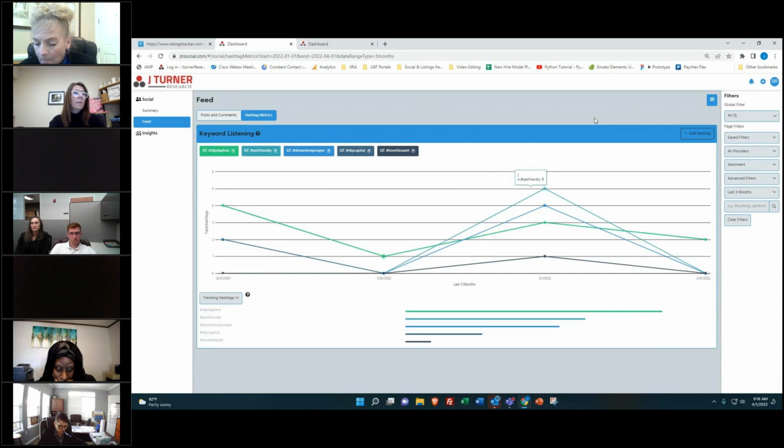Okay. So again, on the hashtag metrics, what this is going to do is go ahead and give you your overall industry hashtag. So what you're using on your post, what somebody within your same industry is using on their post. But the really cool part about this is that you can actually add your own hashtag.